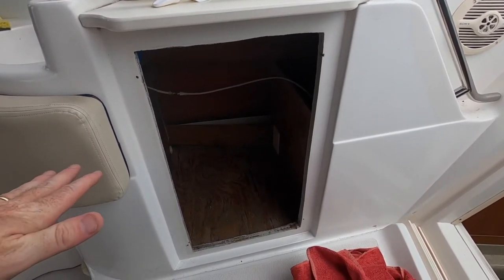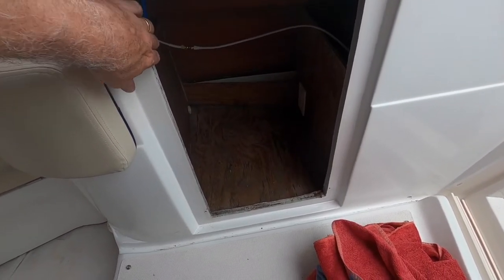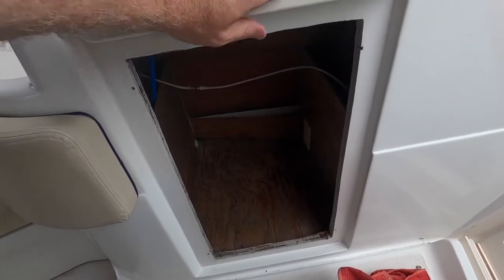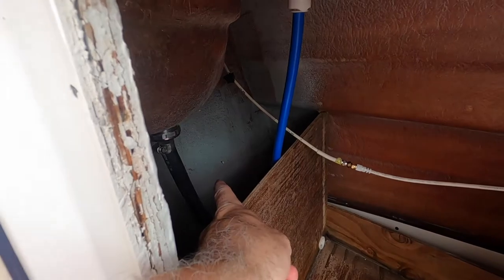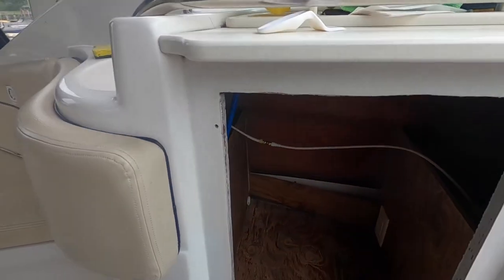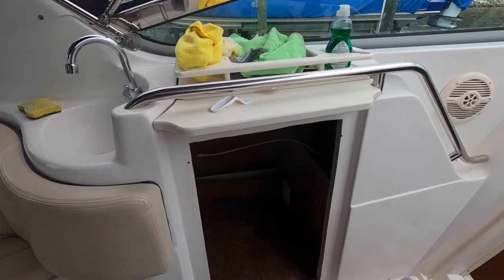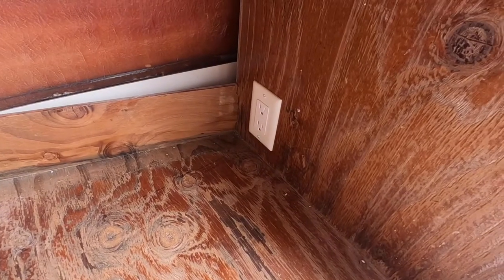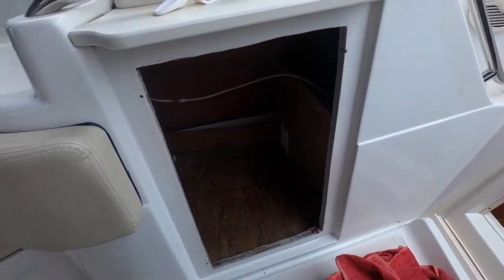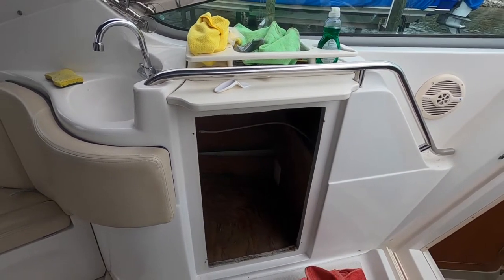This area right here is where the ice maker was. Because we've been having water problems, I just took it out and brought it home. I like the space, but if we get a fridge we'd probably have to cut out more, and this is pretty tight. Because we've had water back there, I'm nervous about putting something in here that can't be moved. If you're a boater and have a suggestion on what to do with this space — I've got a garbage pail I can put in there, which is convenient, and there is an outlet — I'd love to hear it.